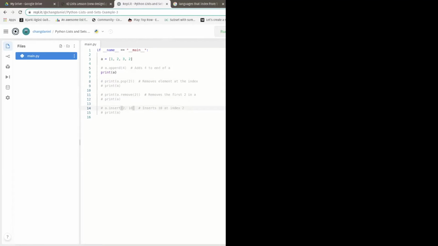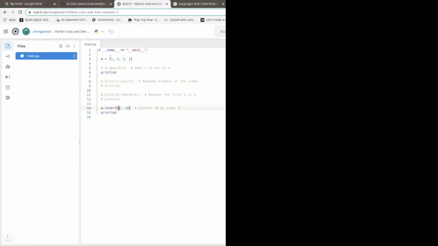And then finally, insert, another example of something that you probably don't want to do too often, or if you have a very long list, because it'll run slowly. Let's see, it inserts 10 at index 2. The first parameter is the index that you want to insert at.